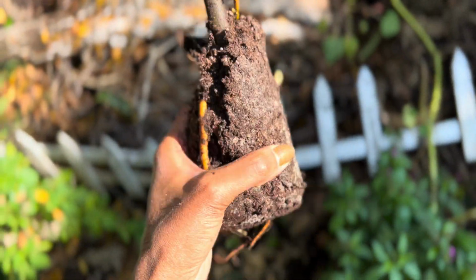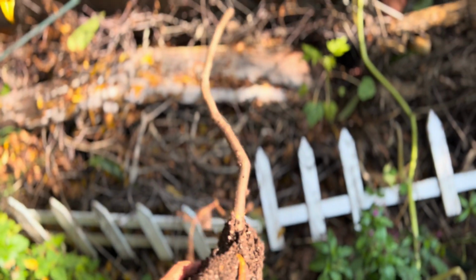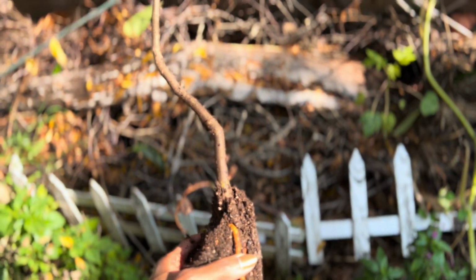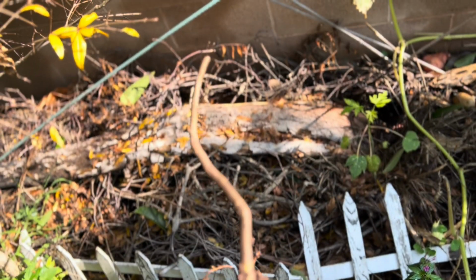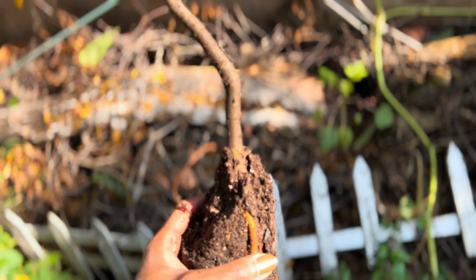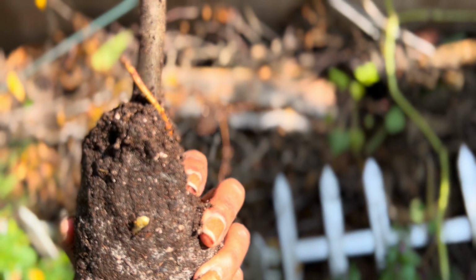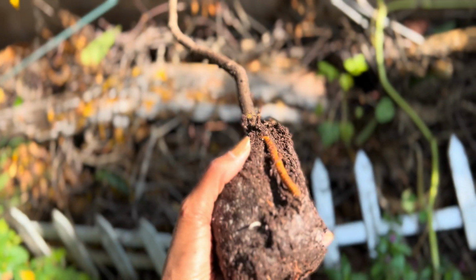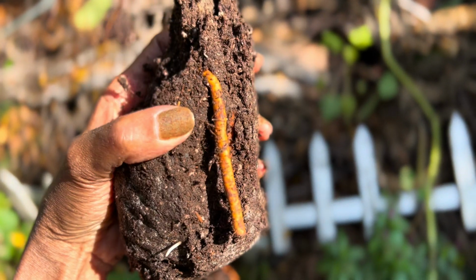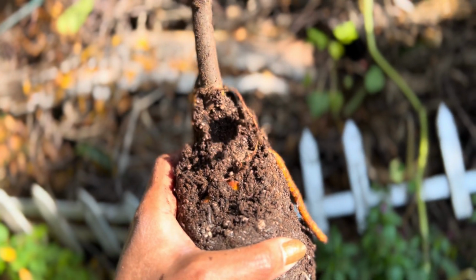Okay, I took the plant out. It's a lot taller than they said. I was trying to pick a straight plant, and they had covered up the fact that this one is crooked underneath the soil. But the roots are healthy, and I'm not going to waste it. Maybe it'll grow straight some kind of way. The plant is green and healthy. It's a Bordeaux fig.